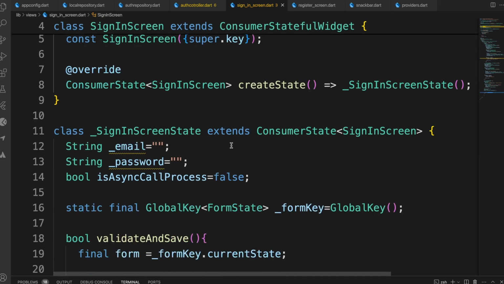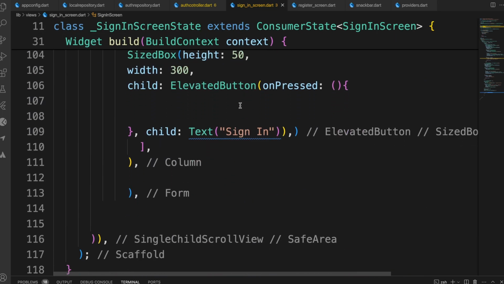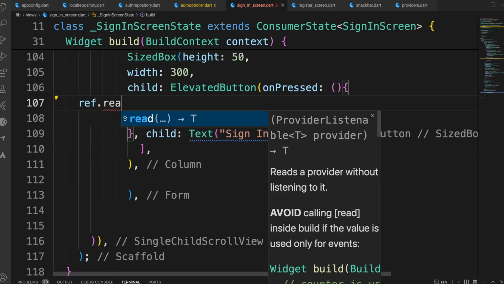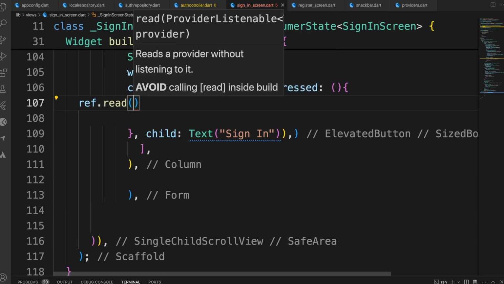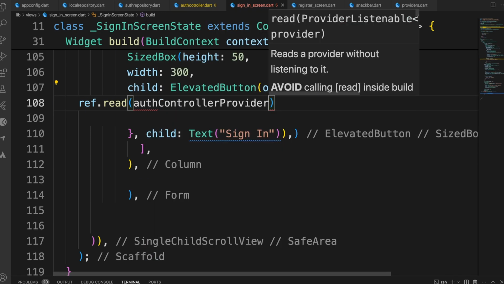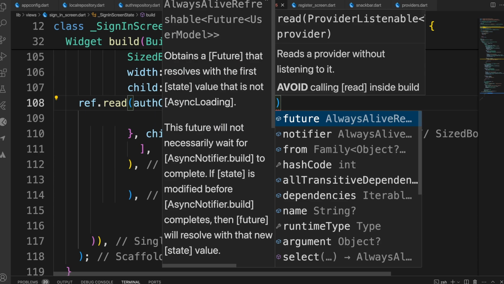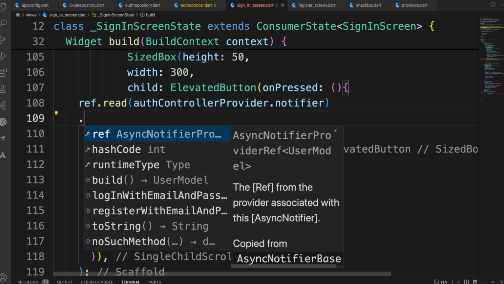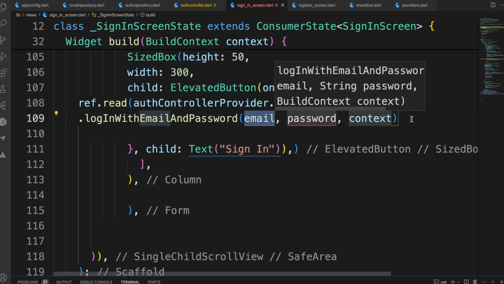So let's import the flutter Riverpod package. Let's go back to our button. What we're going to do is ref.read. Make sure that if you're consuming Riverpod providers inside a button, you use the read, right? And then the notifier dot login with email and password.